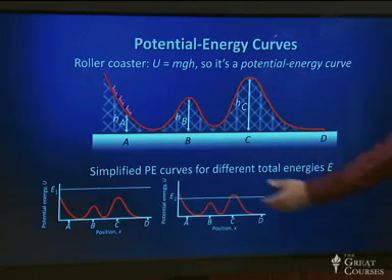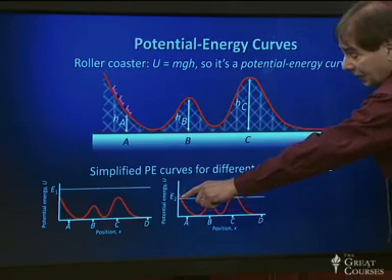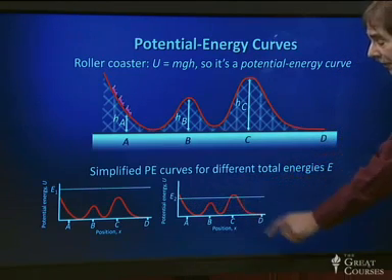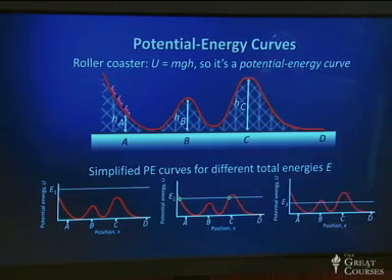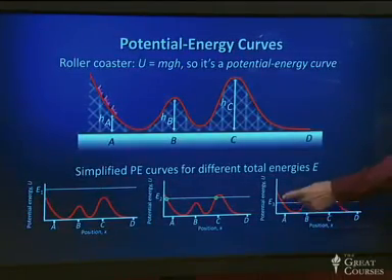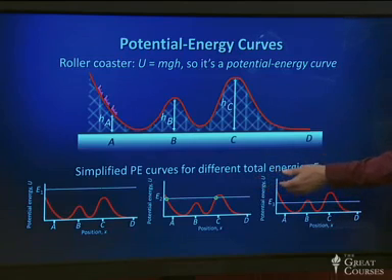On the other hand, maybe its total energy would be E2. That's the energy it would have if it started right at this point A on the track from rest, so it had no kinetic energy, and then it would be capable of moving down the track, up over this hump, and it could get up as far as here, but no farther. It would be trapped between those 2 points. We call those turning points. And finally, if it had an even lower energy, E3, and it started out here, it would be stuck between points A and B, or if it had started out here, it would be stuck between points B and C. Only if it had energy greater than any of these humps could it get all the way out to the end of the curve.